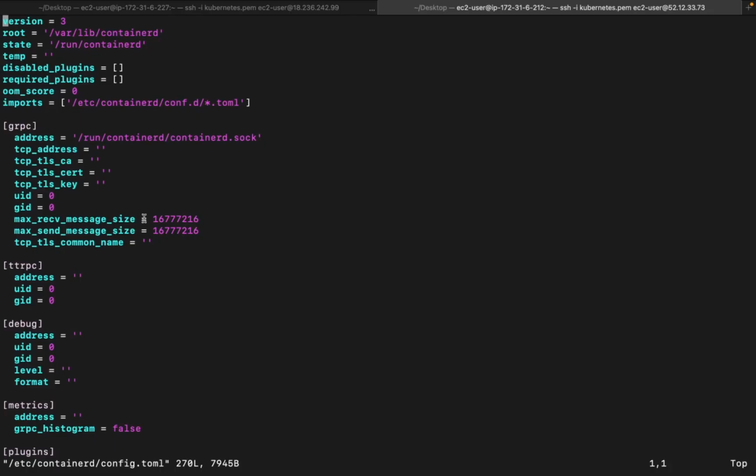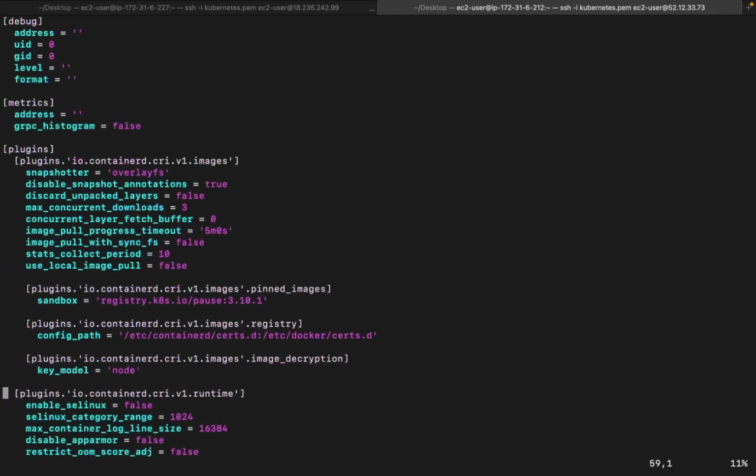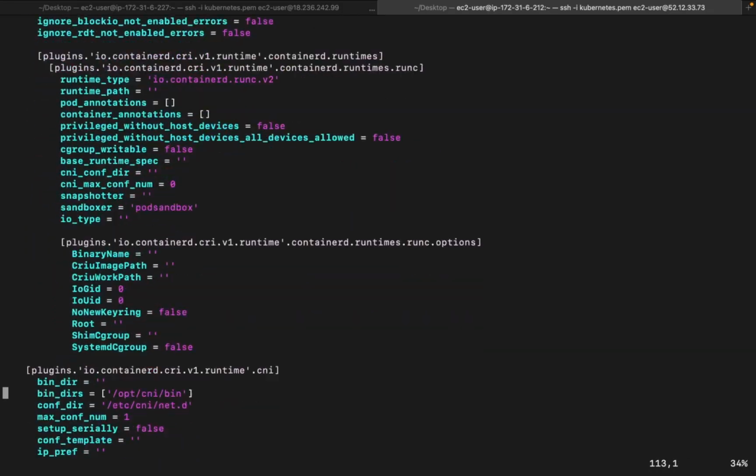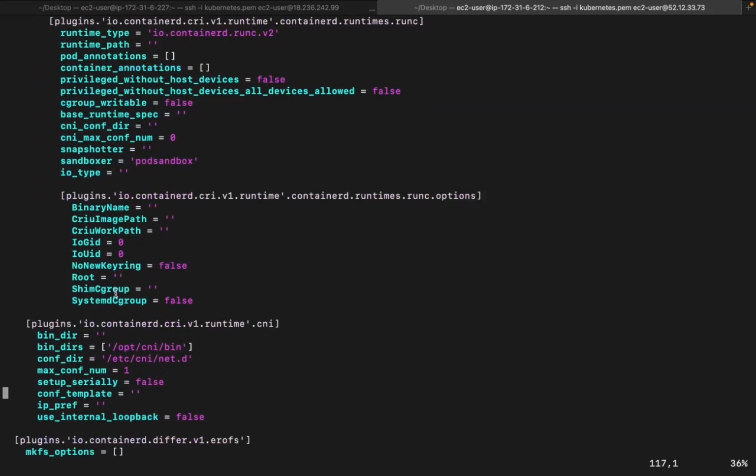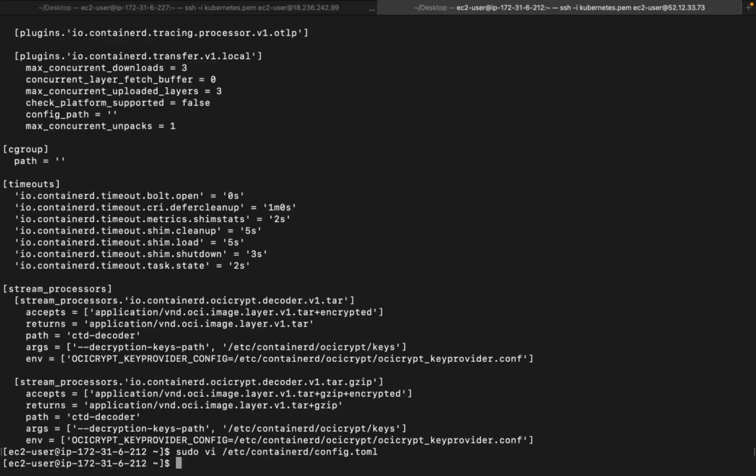Okay, this is done. Now let us quickly find where that SystemdCgroup is located. So here it is. Change the value from false to true. Okay, I think I have to press insert. I have to change it to true. True is done. Escape. Okay, done. So this is also done.